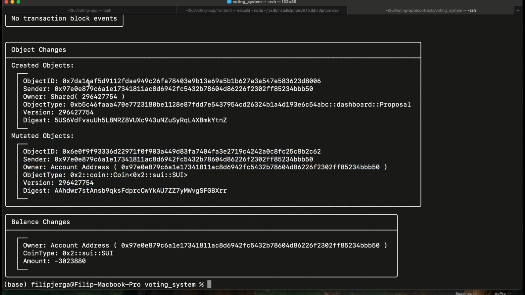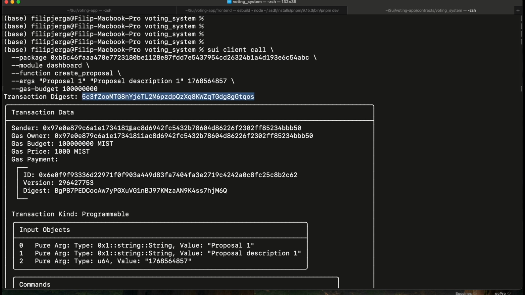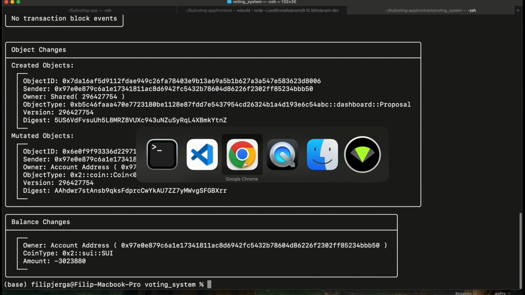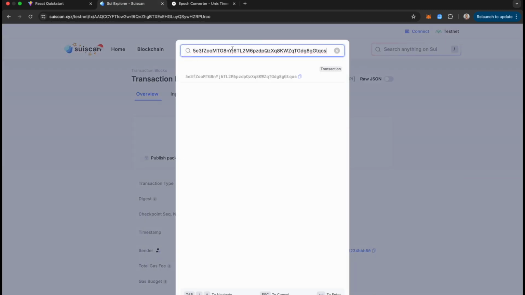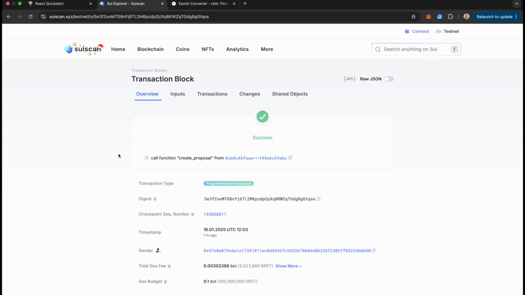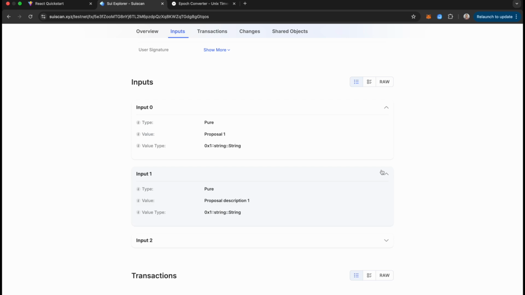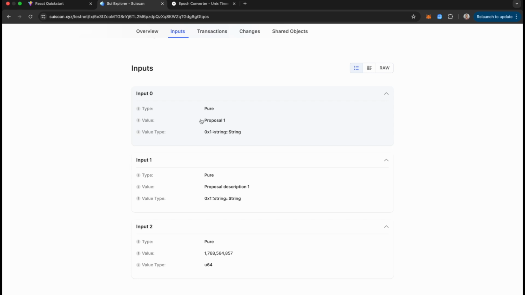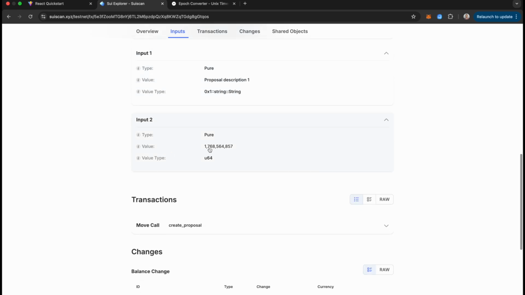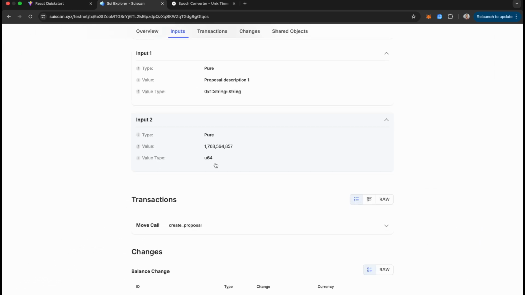Okay, so let's take a look at this transaction, right? Go up here. Transaction digest, we can copy actually. And we can get back here, go to here and search on SUI. We'll see this transaction here. Click here, and here you have it. Input we have provided, so this will be our title, description, and the date. Okay, so you can see value proposal 1, proposal description. The date has been transformed to a different format, but that's okay. No, it hasn't been transformed to a different format. Just the commas are added into the number so it's easier to read.